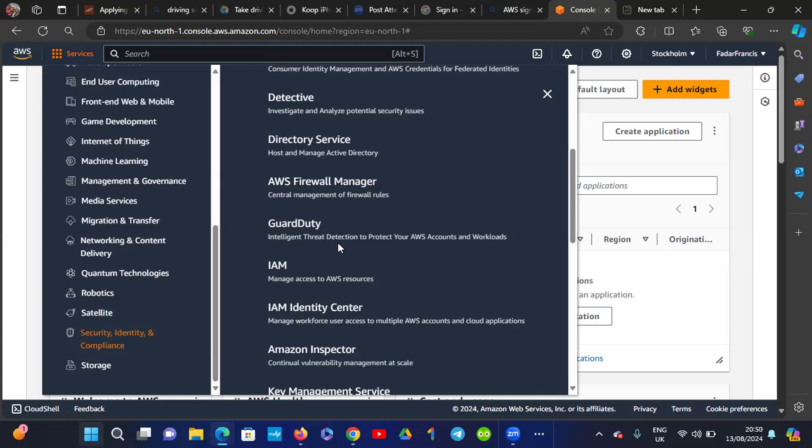Now, if you take your cursor close to IAM, it will show you a star icon. If you click on the star icon, it will create a bookmark bar for you on your AWS account and bookmark this service there. Do you want to do that now? Click it.